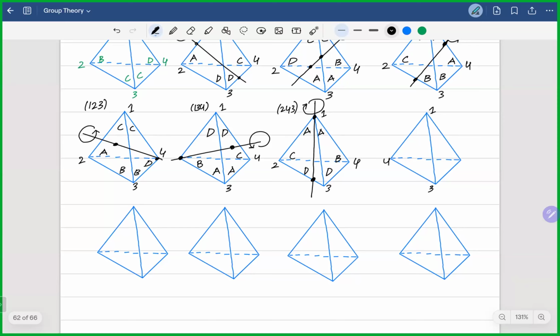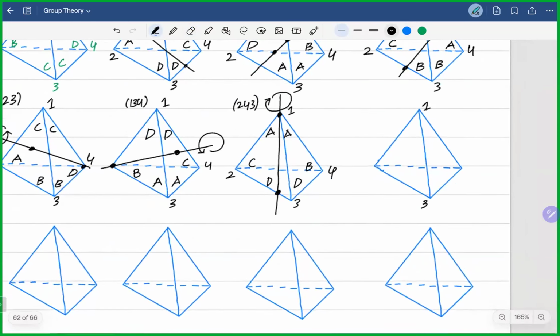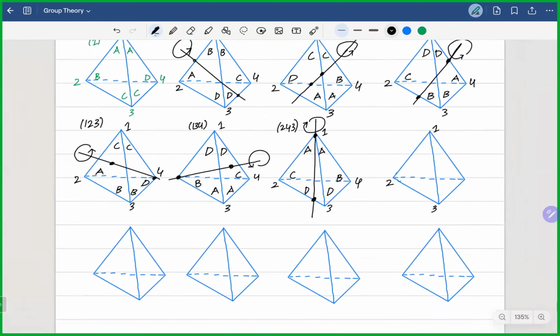Then we have 1, 3, 4, sorry, this should be 2, 2, 4, and the permutation, this one is 1, 4, 2, right?